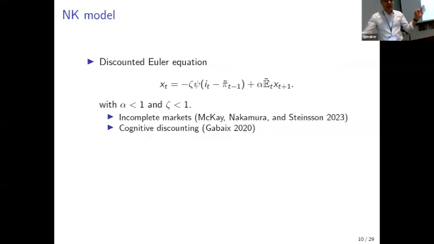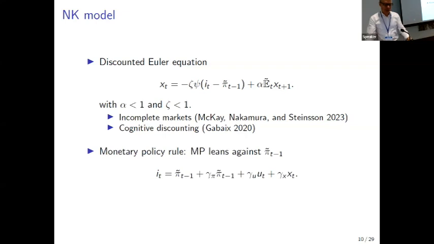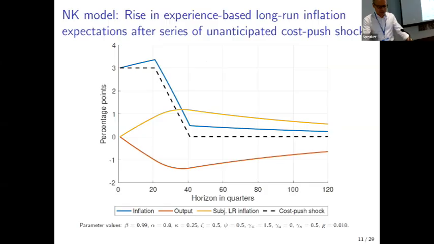The reason why I need this is I'm going to have long-term real interest rates move around a lot. And if I didn't have a discounted Euler equation, I would basically run into the same problem as the forward guidance puzzle, that there would be extremely strong output responses. And so I'm using the usual tool for addressing this problem. And the final piece is a monetary policy rule, where monetary policymakers now are leaning against these long-term inflation expectations if they deviate from the target that the policymaker has in mind, right? And so let me show you how this now plays out if you do some numerical analysis with this model.